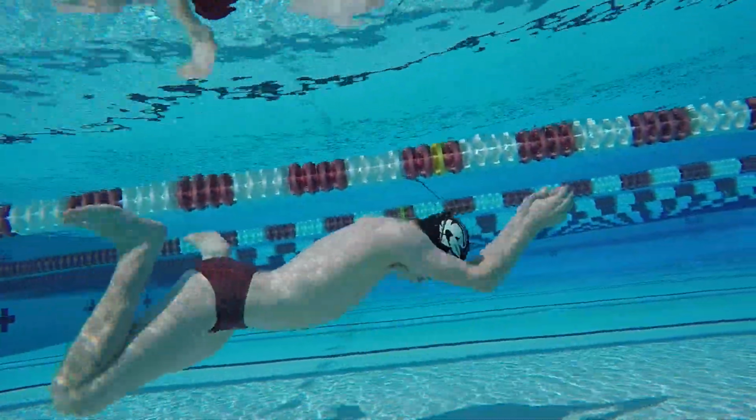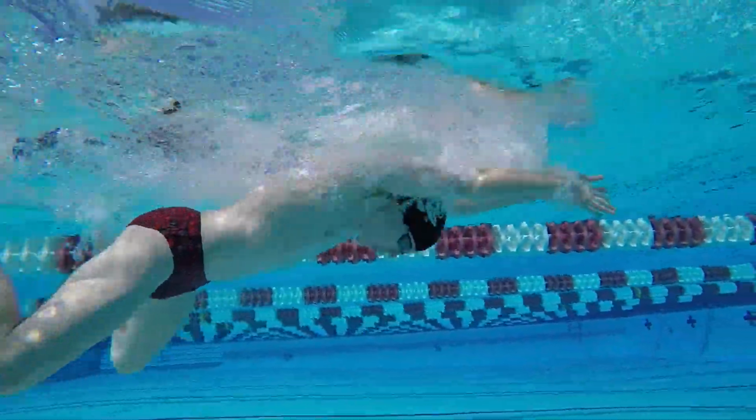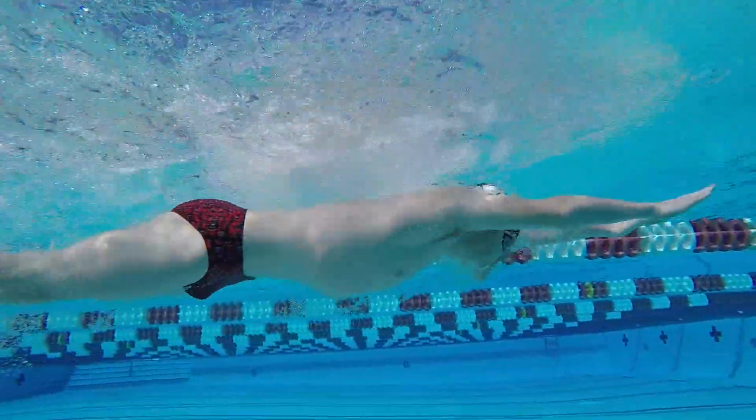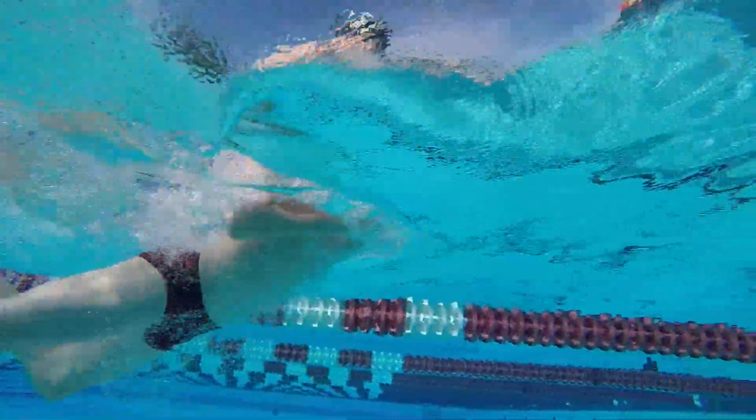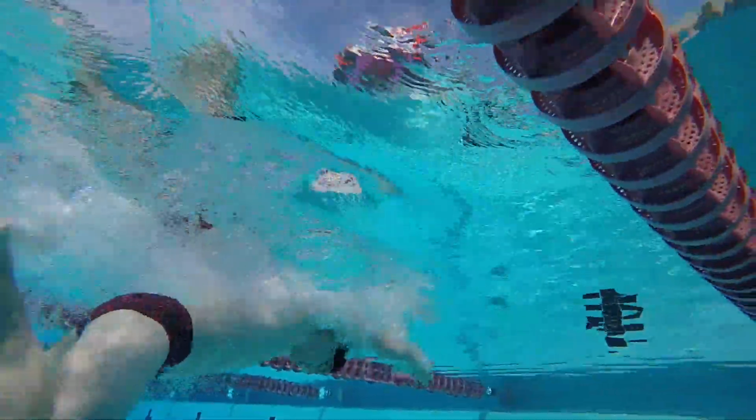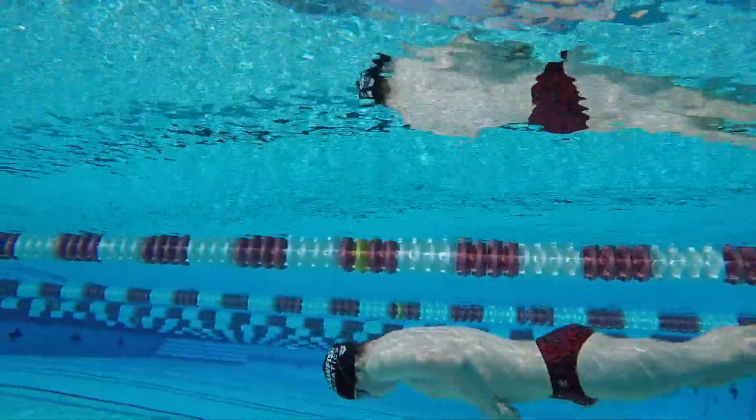Now moving on to the breaststroke. On that underwater pullout, you really want to snap that pullout a lot harder and not lift your head right away. If you notice here when you're swimming, this is the first 25 we did. First thing you're doing is lifting that head and getting your elbows back.